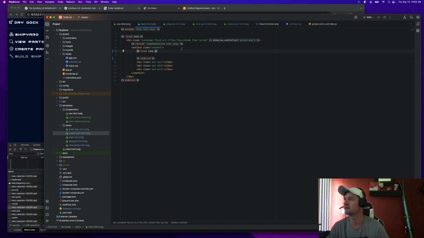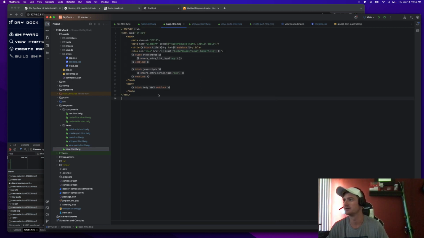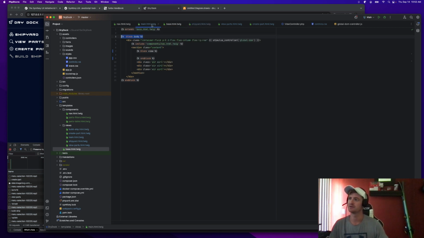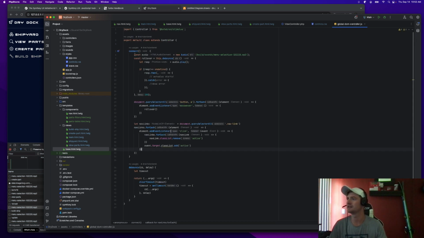But as you can see, we have a stimulus controller inside of our body block. And if we look at our body block, that's inside the body tag. And like I said, the whole body tag is getting replaced. So when that gets replaced, our stimulus controller gets replaced with itself. And in that stimulus controller on connect, we're loading that MP3 audio file so that we can then have our menu rollover. And so that gets loaded every time the body tag gets replaced, which is pretty annoying.